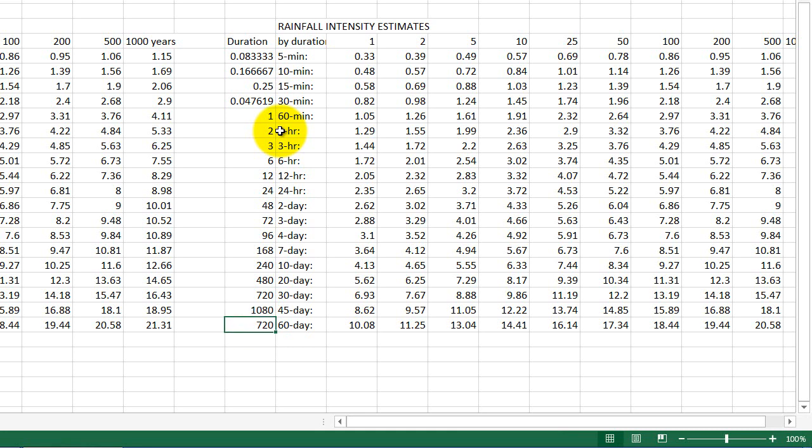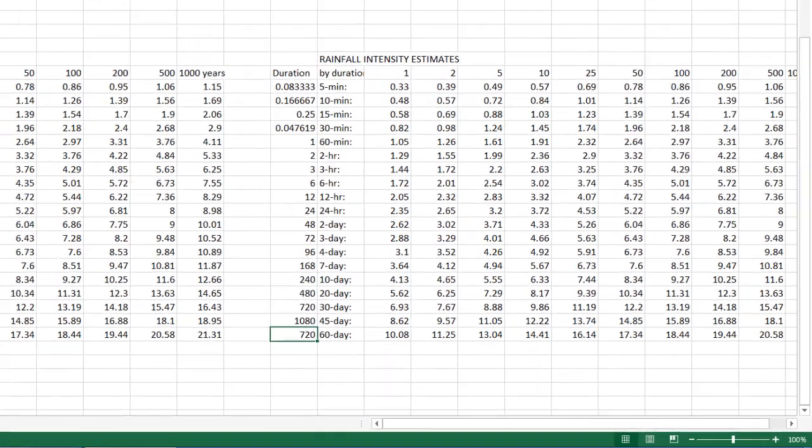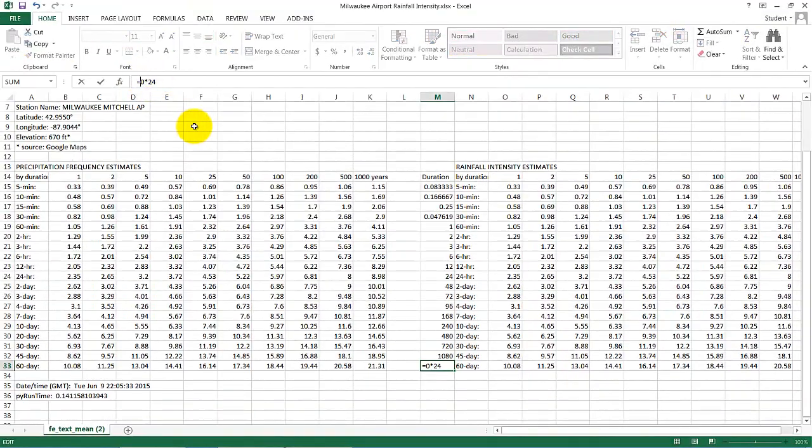Oops, that is not correct, because that should be 60. Now I have all this converted over to hours. I don't want to have this in depth of rainfall, because that's what this is from this table, which I copied over. What I'm actually going to do now is put in an equation. I want to have this rainfall depth over this amount of time gives me that rainfall intensity. So I can copy this now.